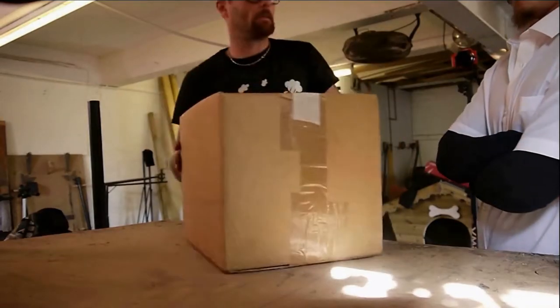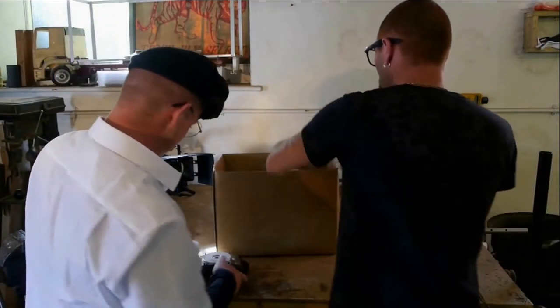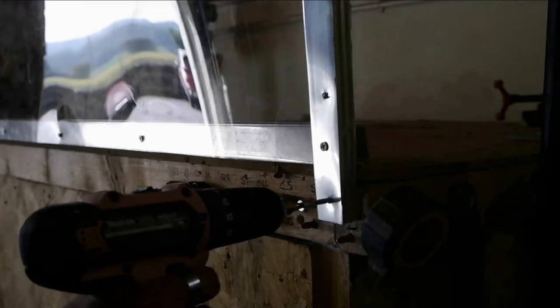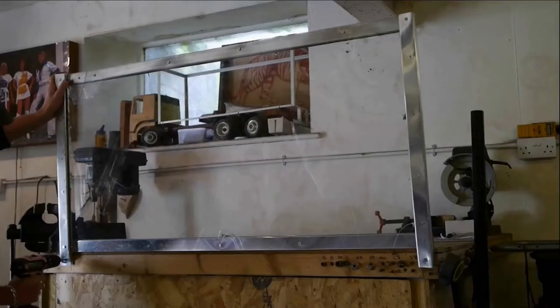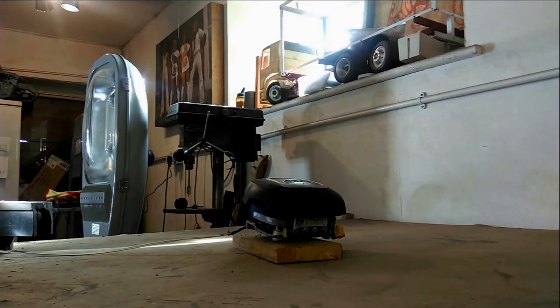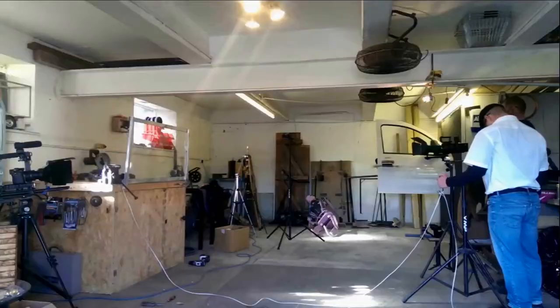So with a selection of airbags, and the safety screen in place, it's time to assemble for a small-scale workshop test. Testing of bare airbag in workshop. Firing in 3, 2, 1.